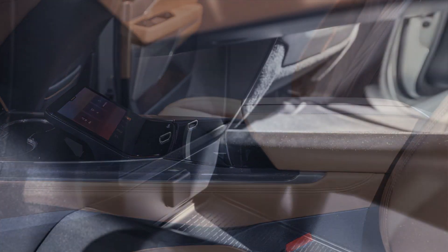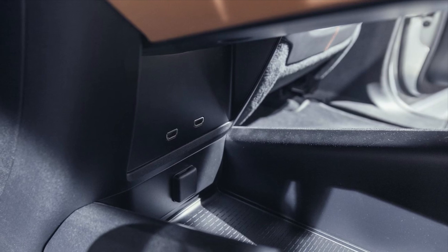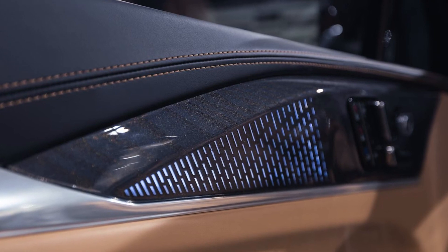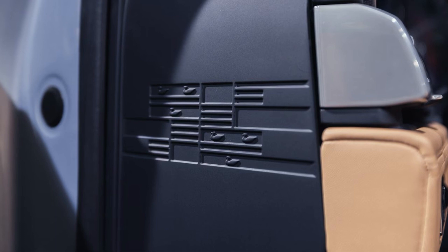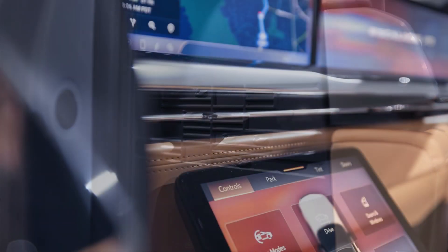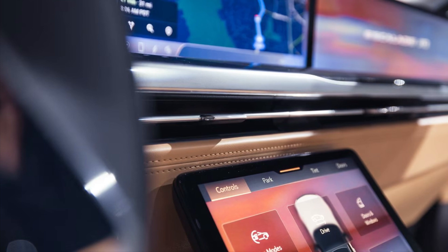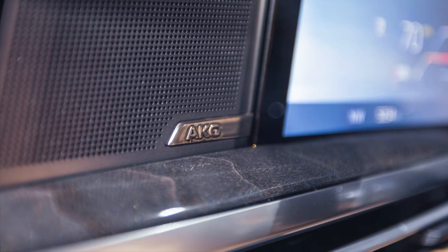To show just how impressive that range is — for its 750 horsepower versus the V's 682 — the IQ gets up to 138 more miles per fill-up, with the V getting 312 miles from its 24-gallon tank. The IQ also uses GM's Ultium battery with an 800-volt DC fast charge system that delivers 100 miles of range in just 10 minutes of charge time.